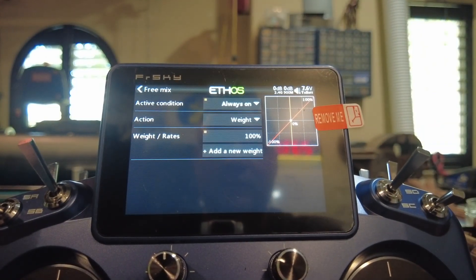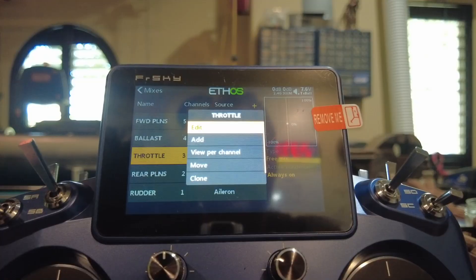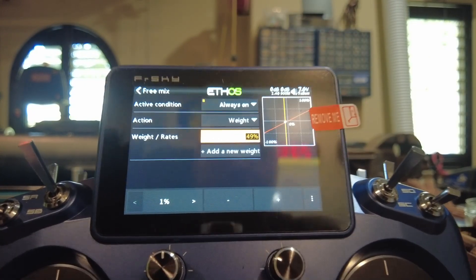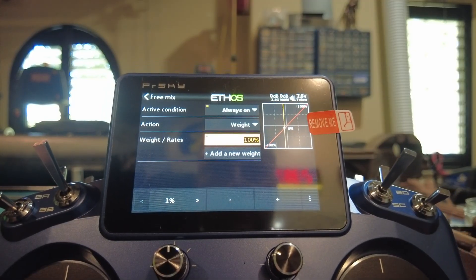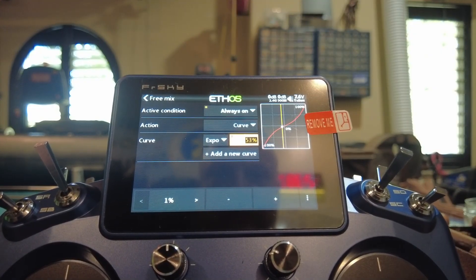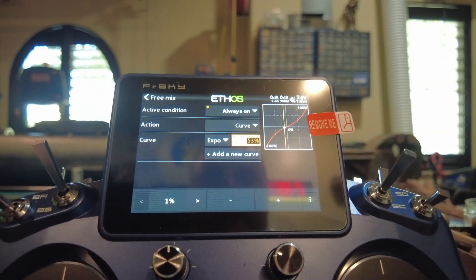This is really useful if you have a fast brushless motor — go into your throttle mix, edit, adjust the weight to cut the throttle down and put a cap on the speed. The other neat thing: if your throttle is really touchy, go into Curve, go into Expo, and set an exponential rate. Now you have to move the stick a bit before speed starts coming up, and then as you get near the edge it's full speed. Fun to play with and super easy. Once you get the hang of this it'll become addictive to tweak.